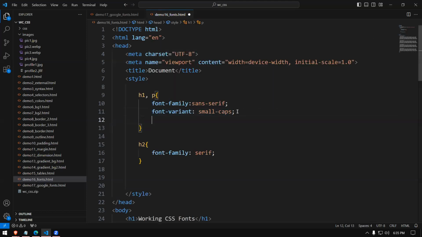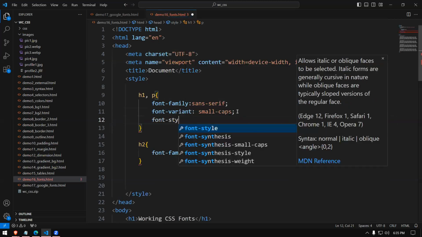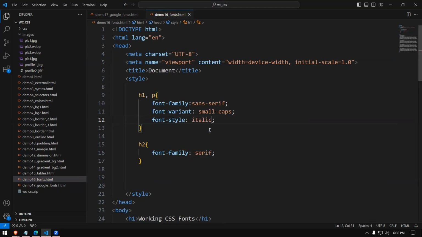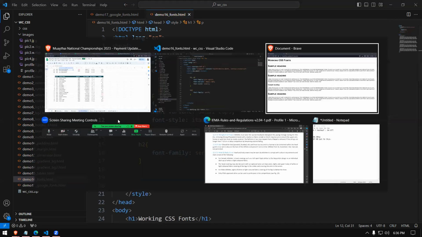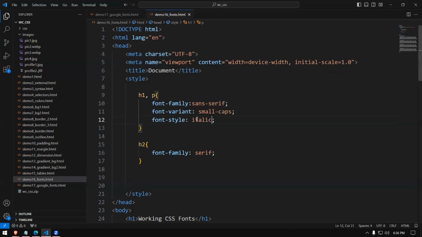Then you can use another one called font style. With font style, you can use italic. This is sometimes useful. If you use italic or oblique, both are the same. If you use italic, you can see the font is getting slanted. All right, so that is possible.